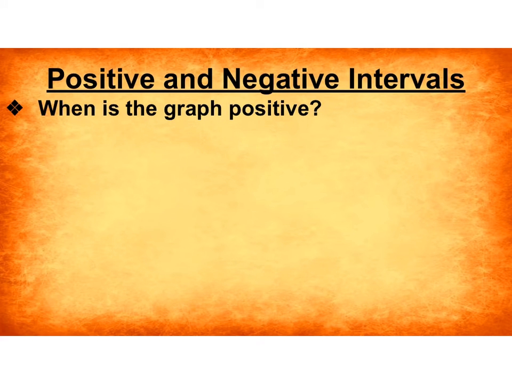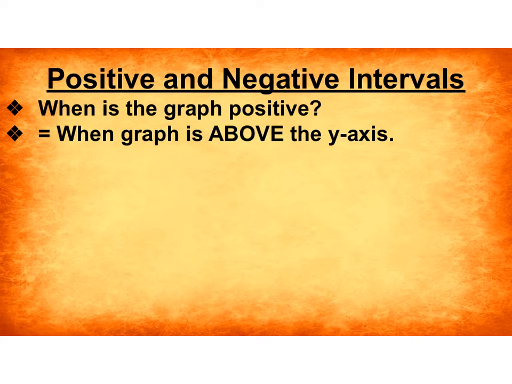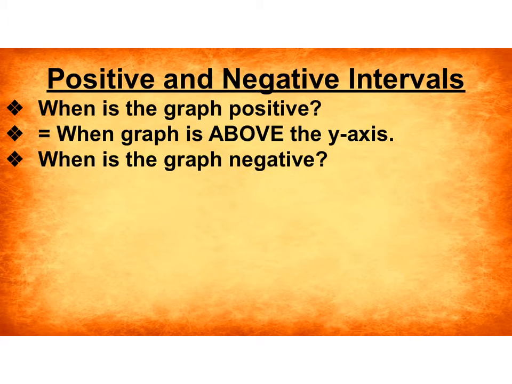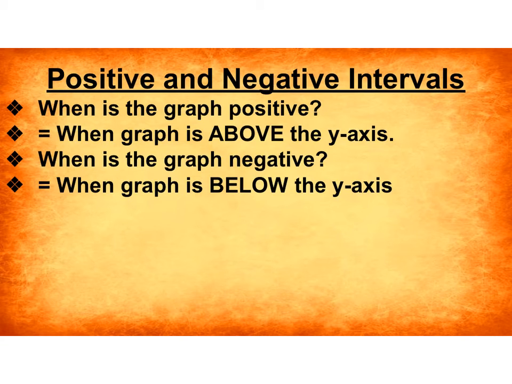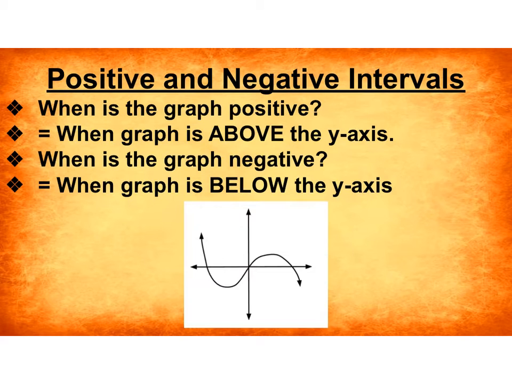We're going to switch now our thinking to positive and negative intervals. When is the graph positive? When the graph is above the y-axis, when y is positive. When is the graph negative? When the graph is below the y-axis. So if we look at this little sketch, this piece is above the y-axis. If I'm doing negative, this is down below the y-axis.